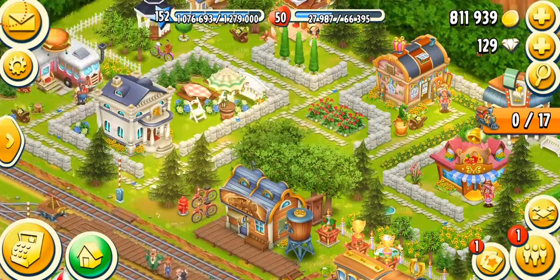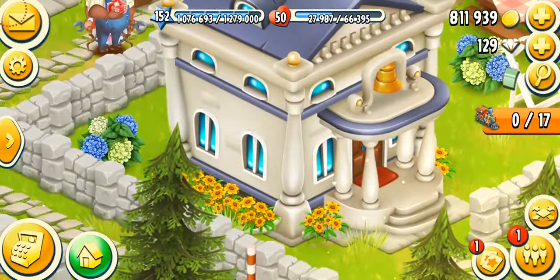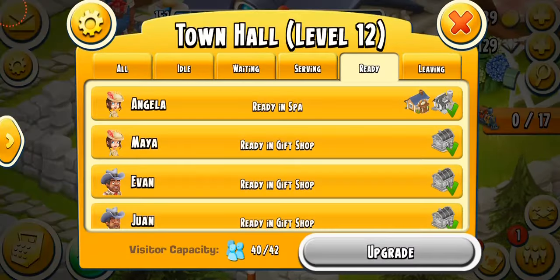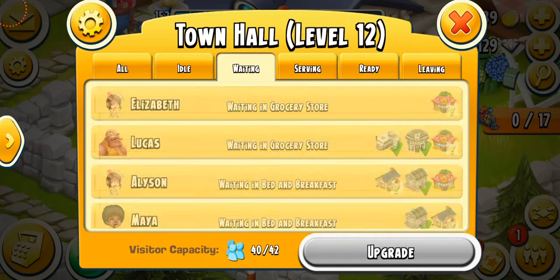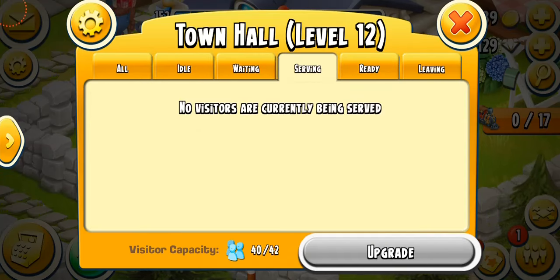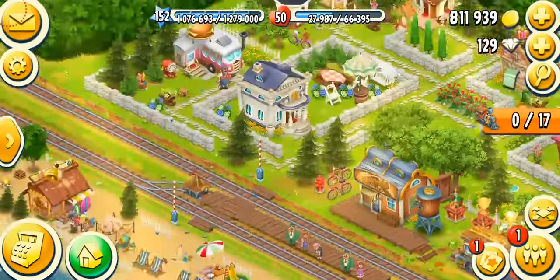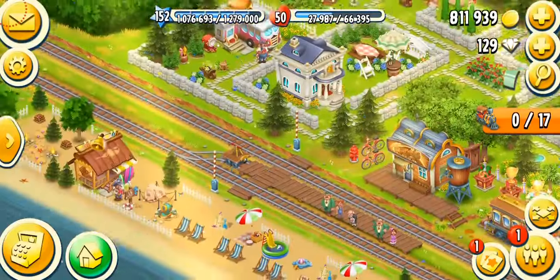So before you take the task, do not tap on them. If you want to serve some more townies, use your town hall, because town hall has all kind of tabs. There's a ready, there's a serving, there's a waiting, and there's an idle one, so you guys can see what's going on in your town. So let's get started by my town. So this was the very first tip that I wanted to give you guys.